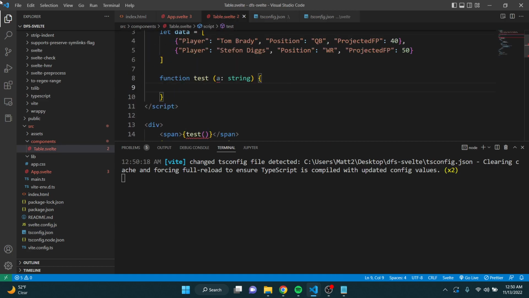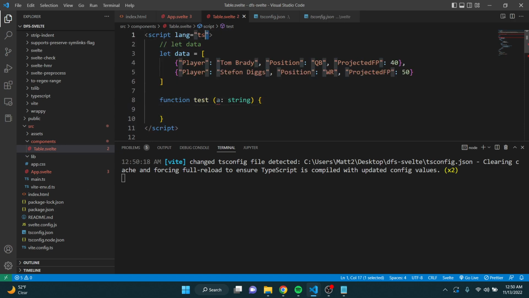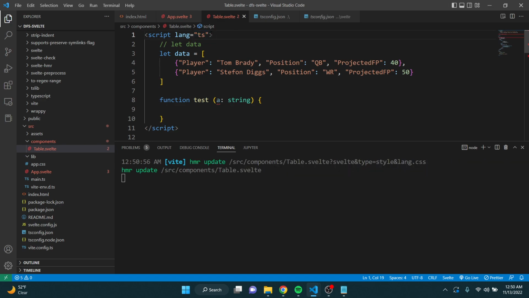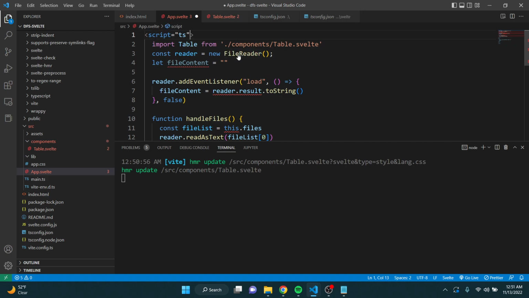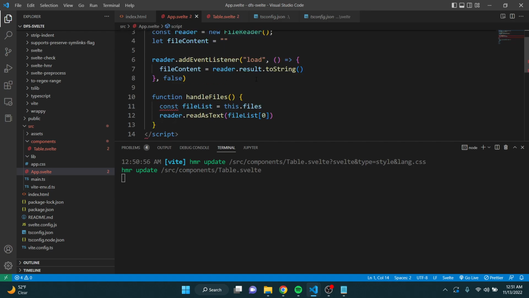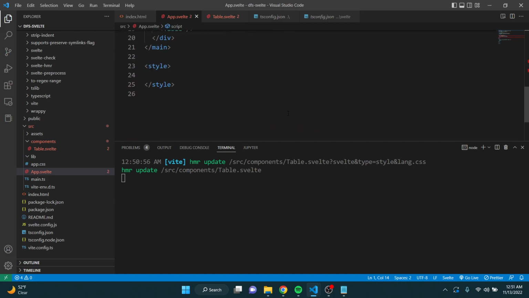Alright. Now that that's out of the way, I actually have TypeScript support. Do I need this TS anymore? Yes, I do. Okay. Let's add it over here as well. Cool.